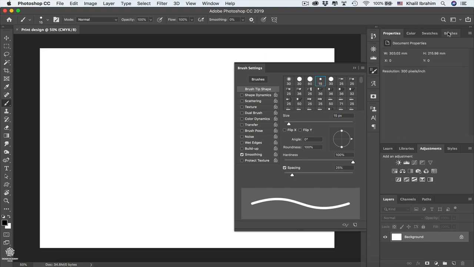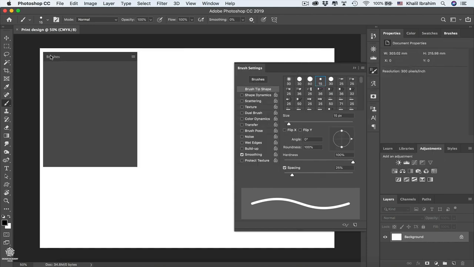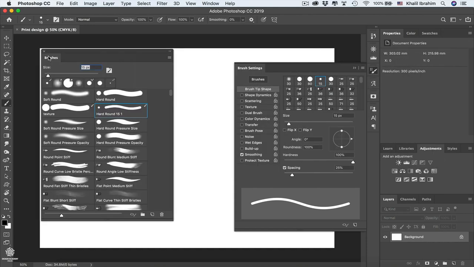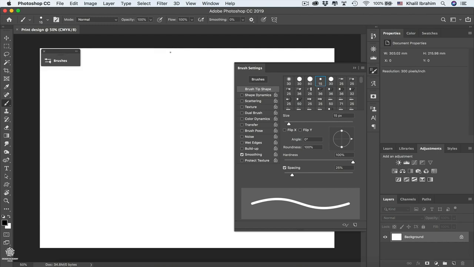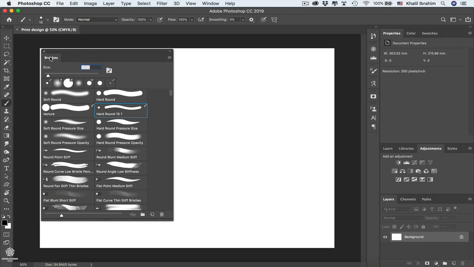Or you can drag that one once again and make it a floating panel, so maybe dragging that one to here. And if you feel that's quite too much, you can always click on those arrows to collapse your panel and start maybe painting in here. Then you can expand your panel once again by clicking on these arrows. Or let's even dock that one again to our iconic panels. So I'm gonna be selecting that one, dragging the panel to iconic panels.